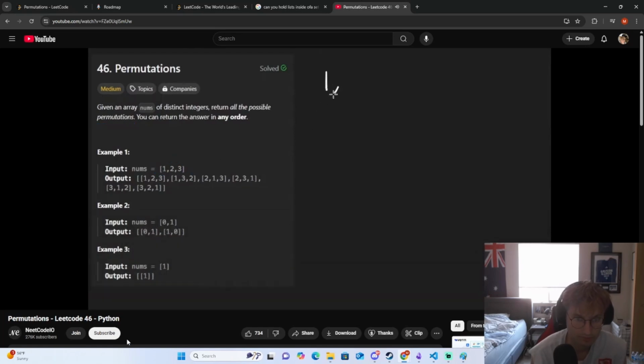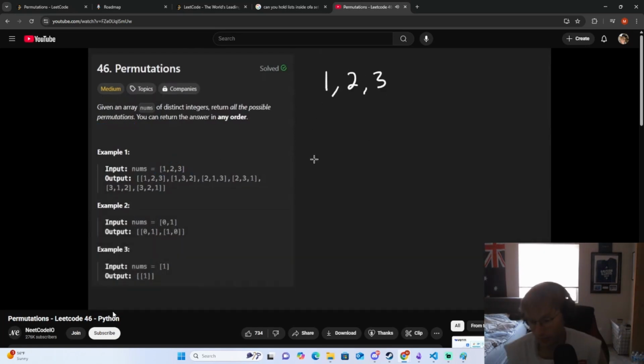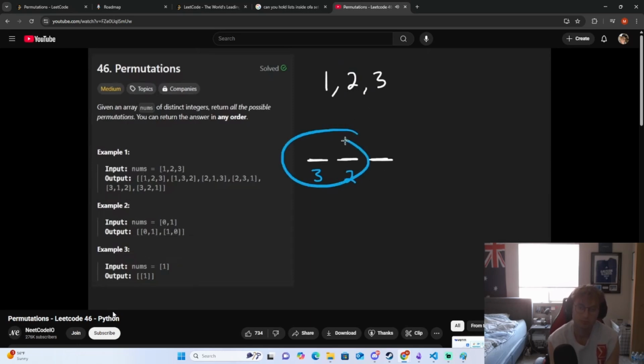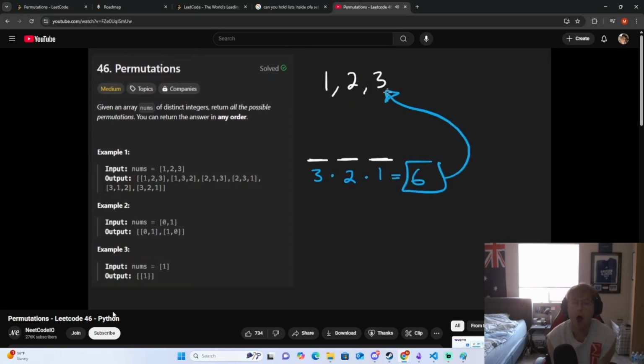So for the record, a permutation of a set of numbers like this would look something like this. We have 3 numbers, so we're going to have 3 positions to fill. For the first position, we have 3 choices. We can pick any of these 3 elements. So let's put a 3 over here. For the second position, we don't know which element we already picked. We could have picked this one or this one or this one for the first spot. But either way, we know we're going to have only 2 elements remaining to choose from to place over here. So there's going to be 2 different elements that go here. And then after we've picked the first 2 elements, this one is already decided. So we'll put a 1 here. So 3 times 2 times 1, we'll have 6 different permutations of this set of numbers.